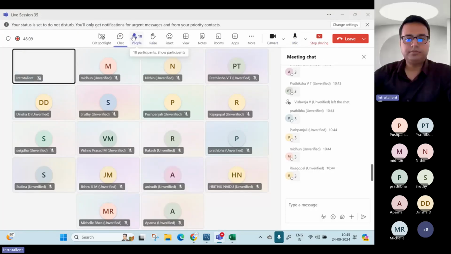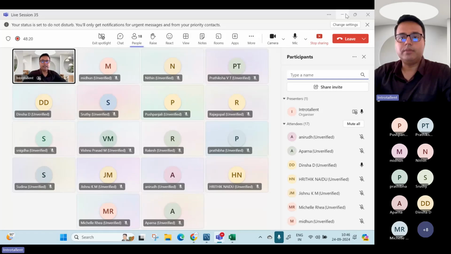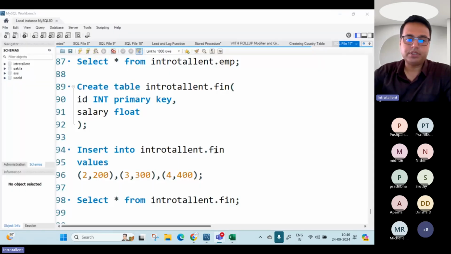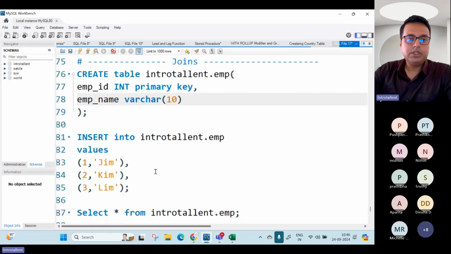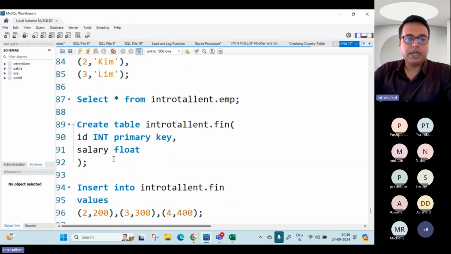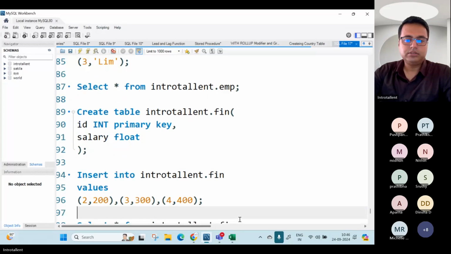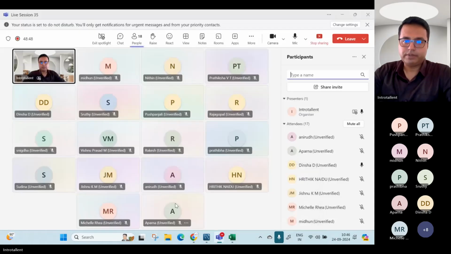Yes, please go ahead. So whenever we talk about a common column, it need not always have a common column name. That's right. We did not have the column name common in both the tables. We can have different names. Common column means the columns are representing the same data. So we have employee ID in EMP ID, and the same employee ID is stored under the ID column here. So the data should be the same, but the column name may be the same or different. Okay, thank you, sir. You're welcome.